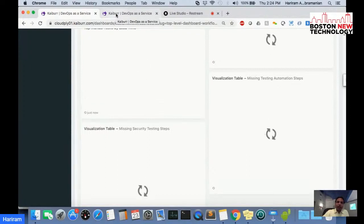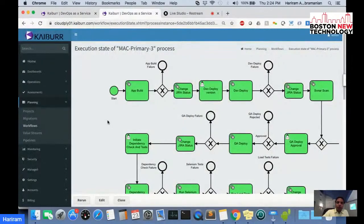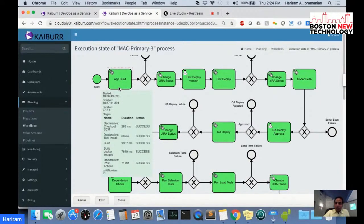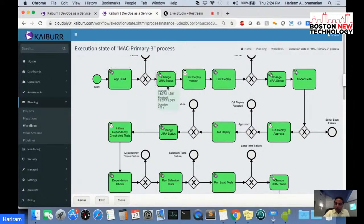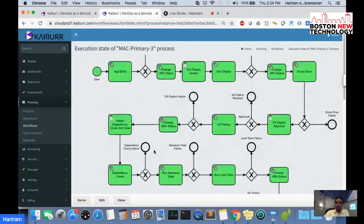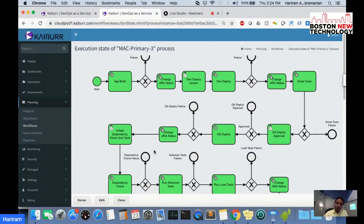Now, in addition to tracking some of these KPIs, you can also build some sophisticated pipelines like the example I'm showing here. In this case, it's doing build with Jenkins, approvals from Jira, various kinds of deployments with tools like Spinnaker, code quality and static analysis with Sonar, security testing with tools like OWASP and Twistlock, test automation with tools like Selenium and JMeter. So, if you could build pipelines as sophisticated as these, you can achieve a lot of lead time improvements as well as quality improvements with your release processes.